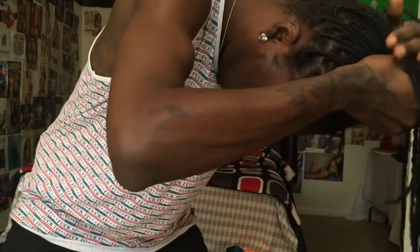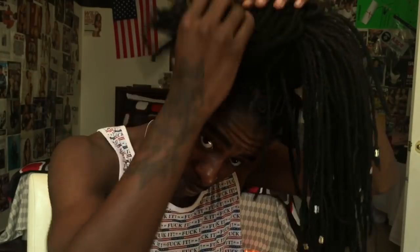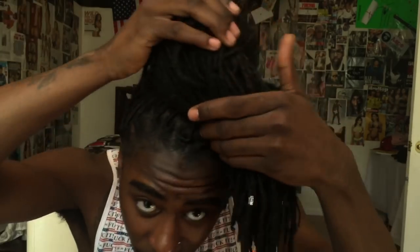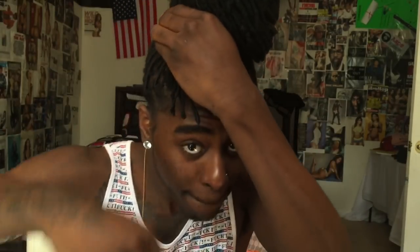Sometimes I dread having long hair — that sounded weird — but yeah it's a lot of extra work. The next step is to basically make sure that your bun is properly set wherever you want it to be. After doing so, you're just gonna rake your hair to the front and begin to loop it around and form your top knot, man bun, unicorn bun, or whatever type of bun you're doing today.